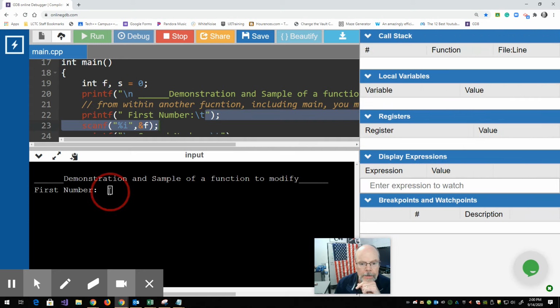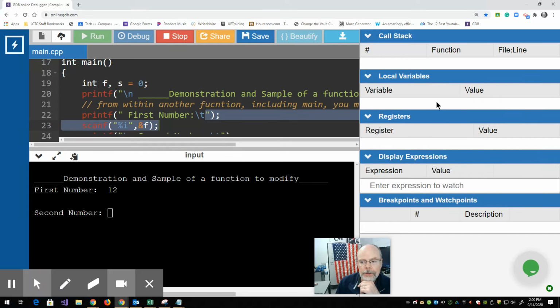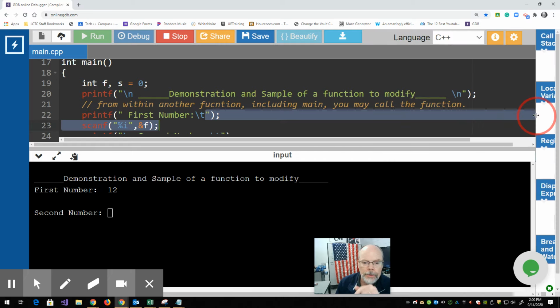So let me get in here. I'm going to go in and I'm going to put, somebody give me a number to give it. 12. I see 12. I'm going to put 12 in there. 12 is in there. Now, if I look over on the right, I haven't pointed this out before, you can actually put in things to keep track of. I got a bunch of numbers now. So I've put in 12, and now I'm going to put in, see, I got another one here, 42.